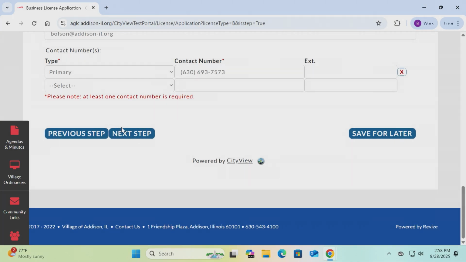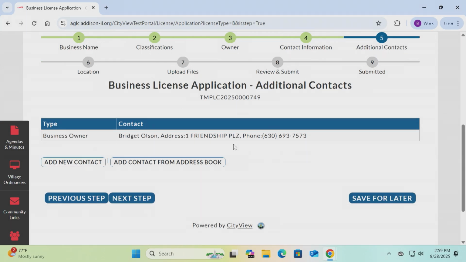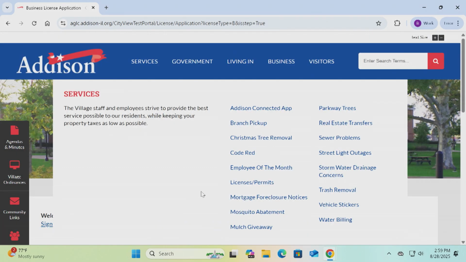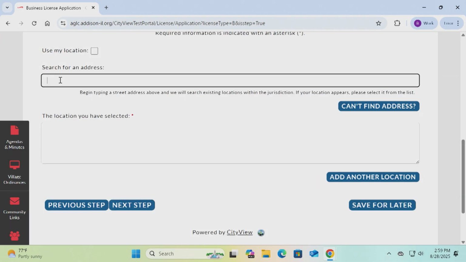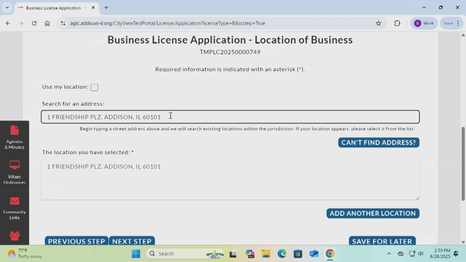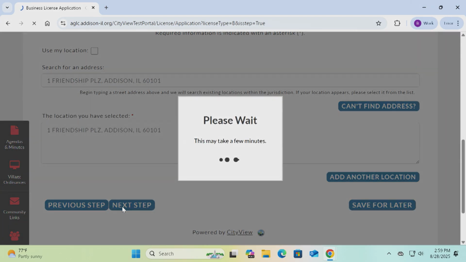Once that information is entered, you can hit Next Step and go on to the next part with contact information. A good contact to add in this spot would be if an alarm ever does go off and 911 needs to get a hold of someone, a key holder would be a perfect person to put here. Once you are done with that information, you would hit Next Step and go on to the location of your business within the Village of Addison. Once you begin typing your address, you should be able to select the address where you will be conducting your business. Then you will be able to hit Next Step.